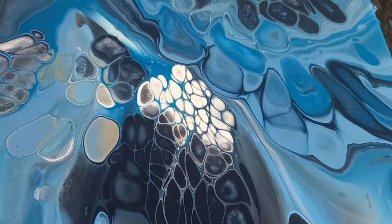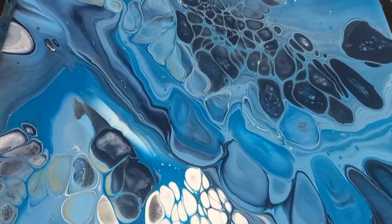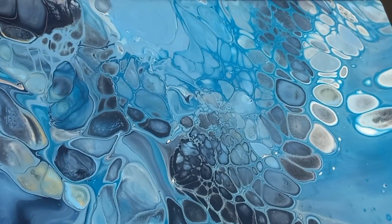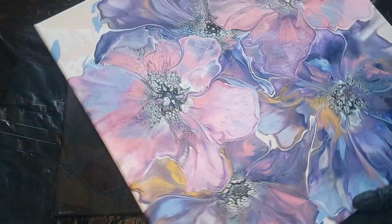This is certainly not a new technique. It is a paint grenade floating cup that I did with leftover paint. My step-by-step tutorial follows, so please stay tuned and have a look, and you can do it too.